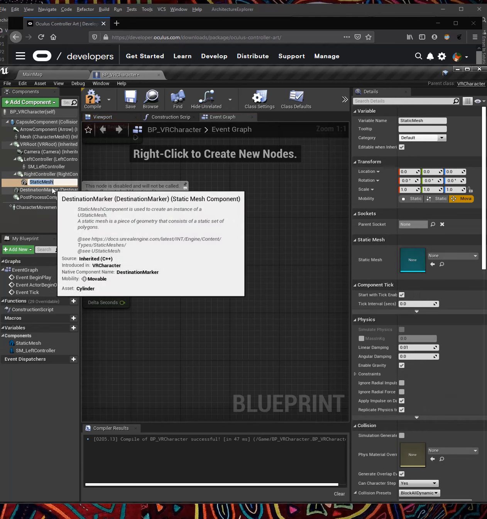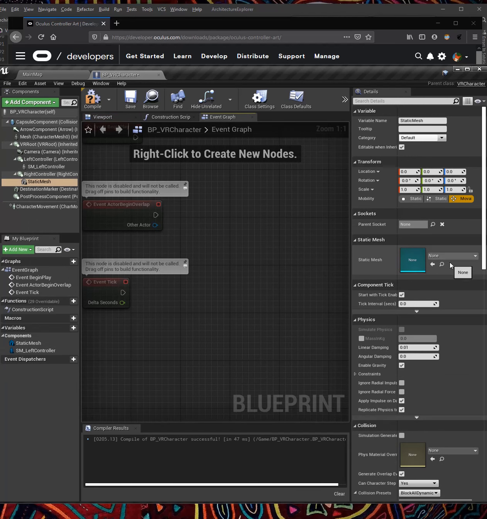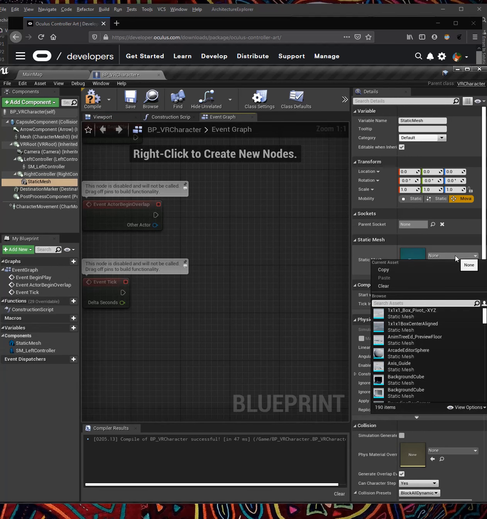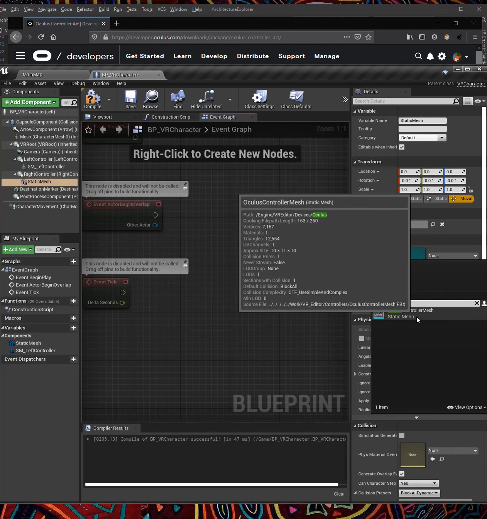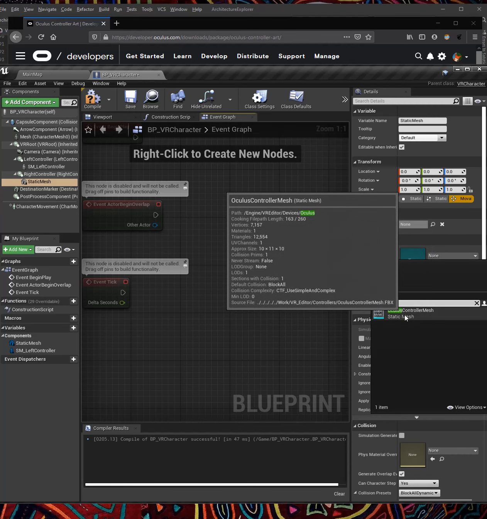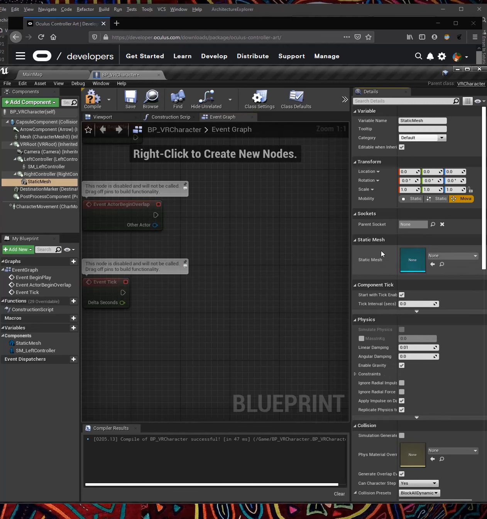So we just add a static mesh, and you can search for Oculus controller mesh. So this comes with Unreal, but it's not the actual mesh for Oculus Quest 2. This is the Oculus Touch mesh. So these are the two easy ways.